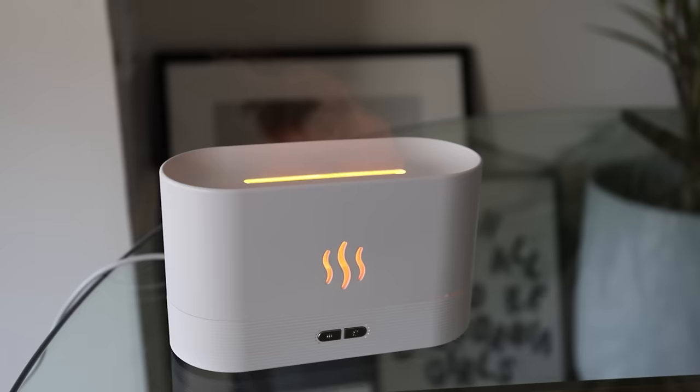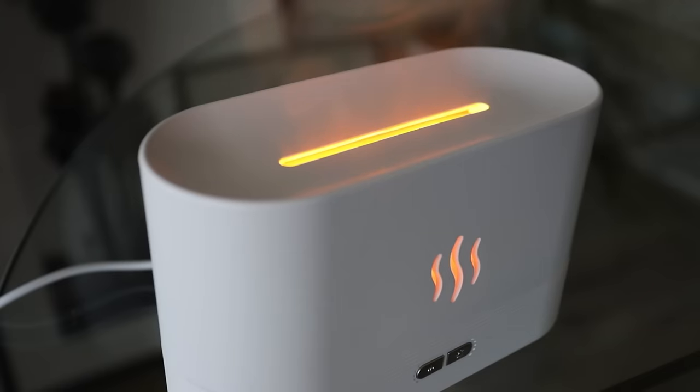So this is something that I've seen around for a while and I immediately wanted it when I first saw it, but I was like, let me just wait. It's been in the back of my mind ever since. Now I am totally into having that moody, cool, calm bedroom vibe when it's time to go to bed. I love mood lighting in the bedroom. So when I saw this, I thought it would give a really cool vibe and some really nice ambiance. And that is just this fire diffuser. It basically looks like a fire pit the way that it diffuses and has little lights to it — it's just so cute and cool. And I've absolutely been in love with it.